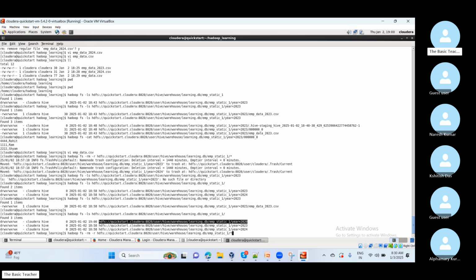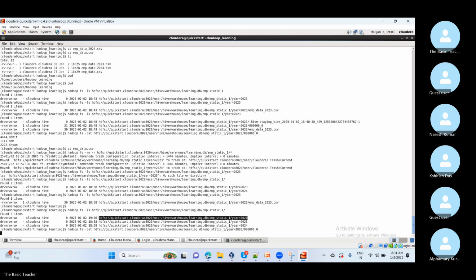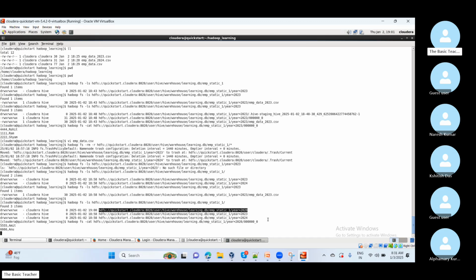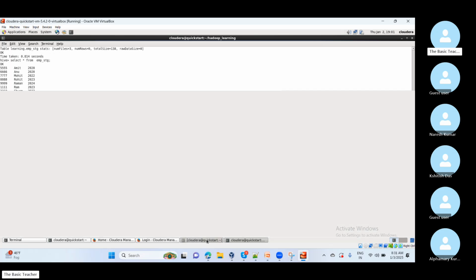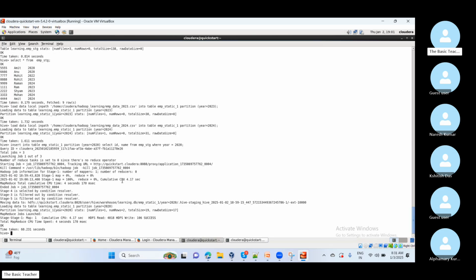I can do one quick cat command for 2020, and inside this there should be by default 000000_0 because I have loaded from table to table, so this will not be the file name. It should have 2020 data, 5 5 and 6 6. So 5 5 and 6 6 data belong to 2020, right?